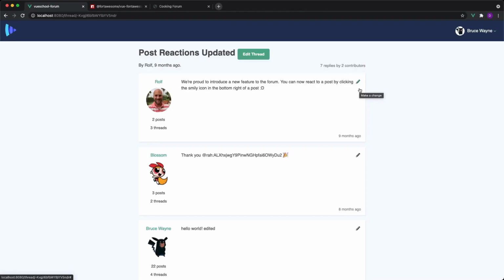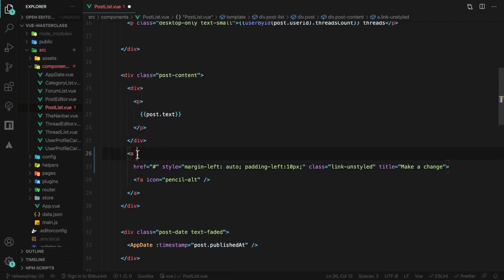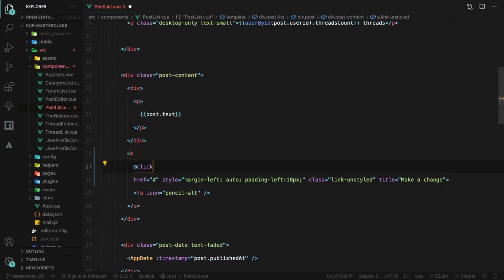Now that we have the pencil icon in place to act as a trigger to edit a post, let's get it doing its job. In PostList.vue, we'll start by adding a click event listener to the A tag surrounding the pencil icon. We'll also call .prevent here so that we keep the browser from jumping to the anchor.